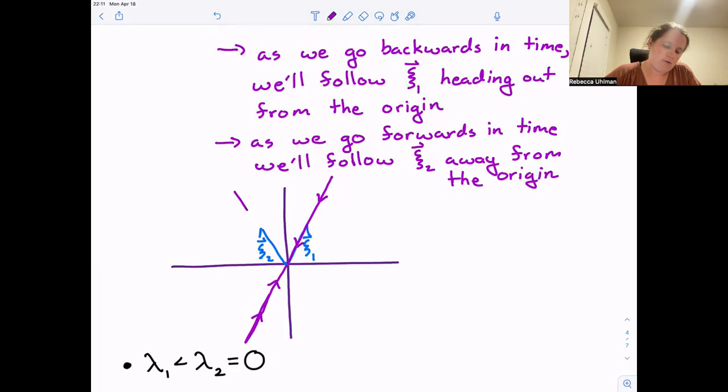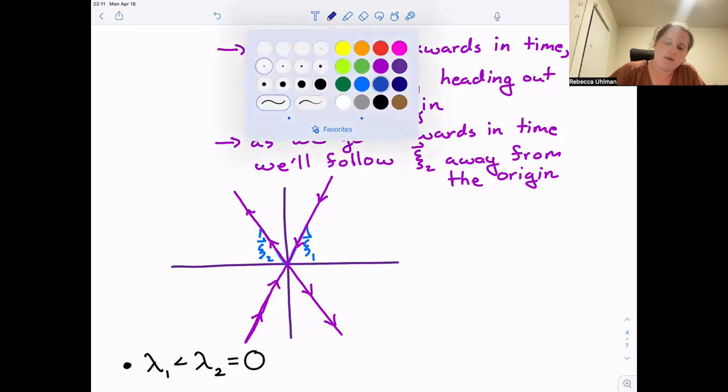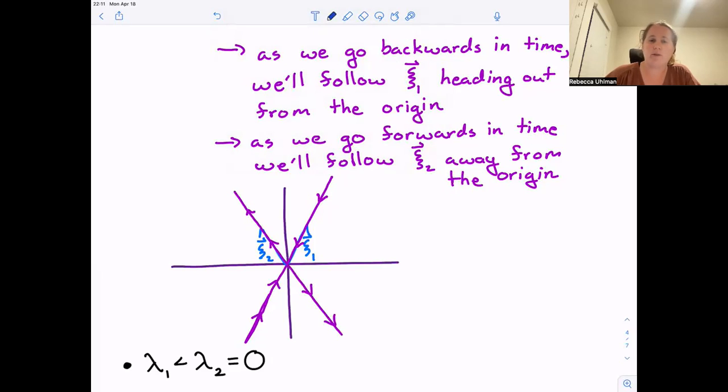Drawing the line through the origin following psi2. This time around, as time passes, we head away from the origin, since our scalar goes to infinity as time passes. And then you can see the shape kind of already forming just following those arrows. We get things that essentially look like hyperbolas. We start off following along psi1, head towards the origin. As we head in, we curve around to then follow along psi2.